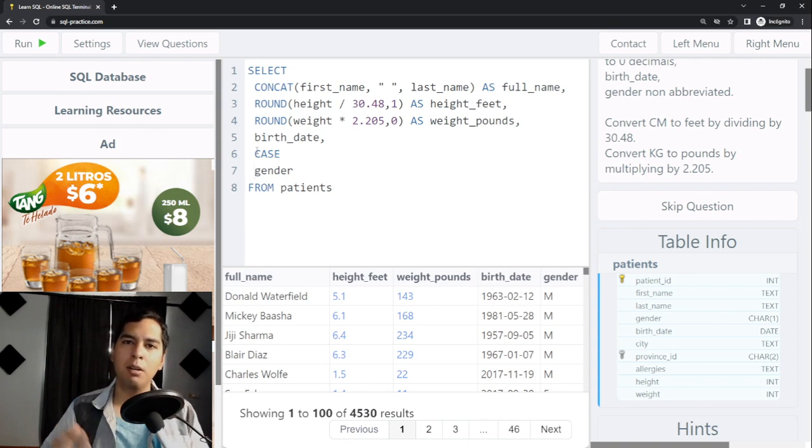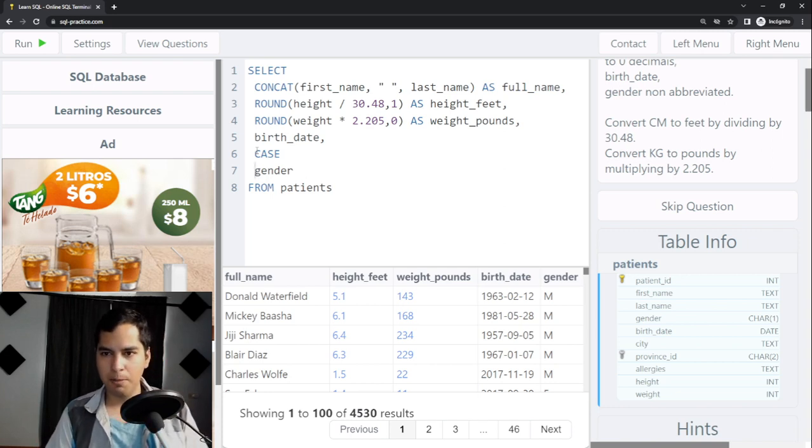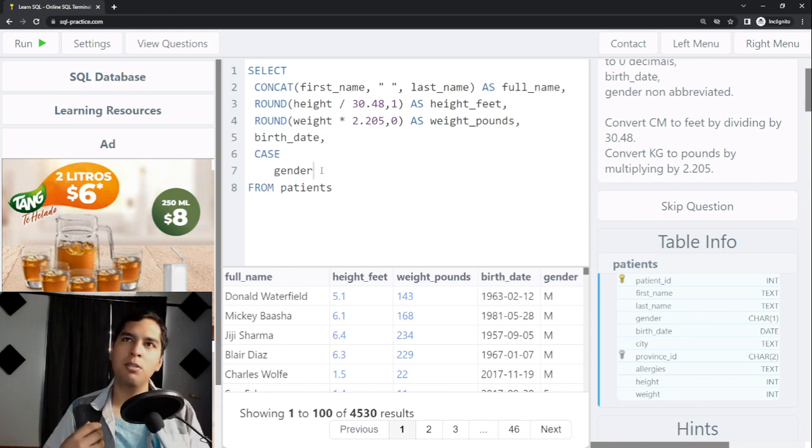Okay, we need to use the case statement. So this is going to allow us to give a value to each row in a column if they meet a certain criteria. So in this case, I'm going to say case if. So this is going to work like the if statement in any other programming language.